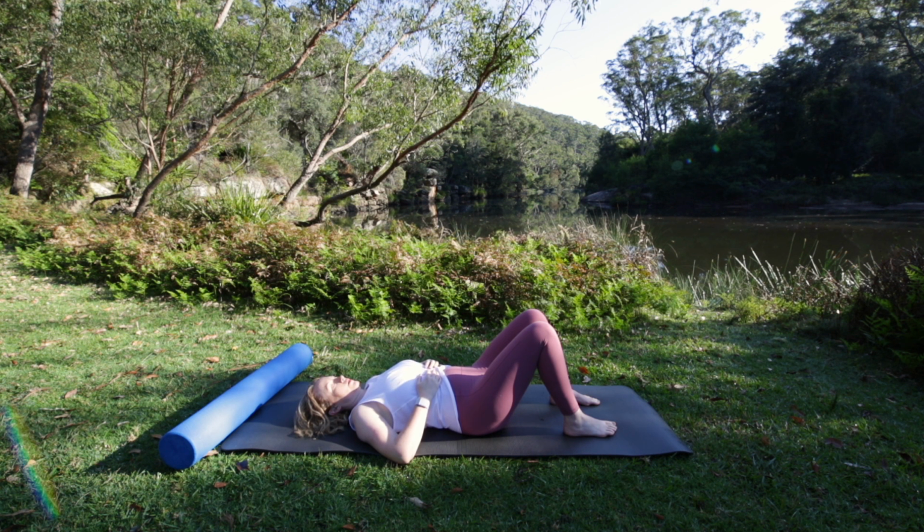So let's practice this together a few times. We're just breathing into the rib cage and then breathing out. Nice relaxed exhale, softening into the mat.